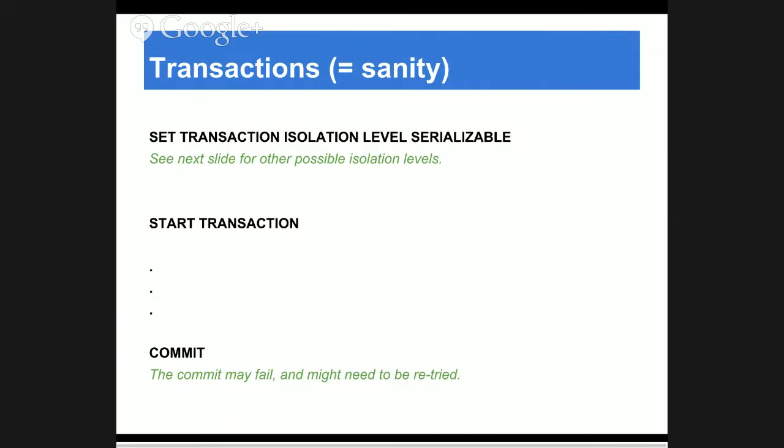And if there are two people who want to buy the same seat, if you just don't do anything extra, what can very well happen is this. I read the state of seat 1, you read the state of seat 1, we both see it's free, I write that I bought it, you write that you bought it, your write is going to overwrite mine. But I'm not told that, okay? So I'm told, congratulations, Luca, you bought seat 1, here is your ticket, no? And you are told the same, and so we both print the same ticket.